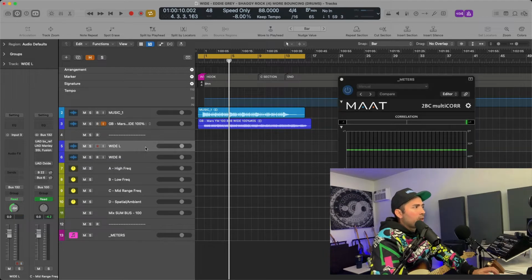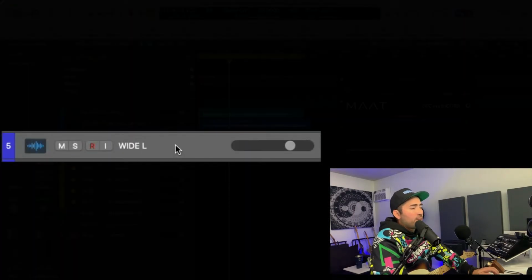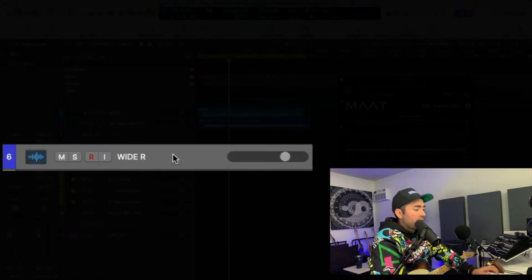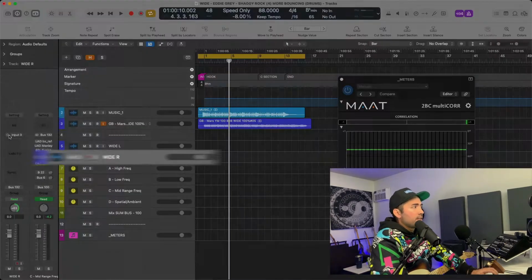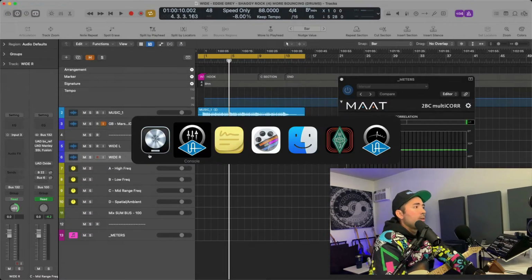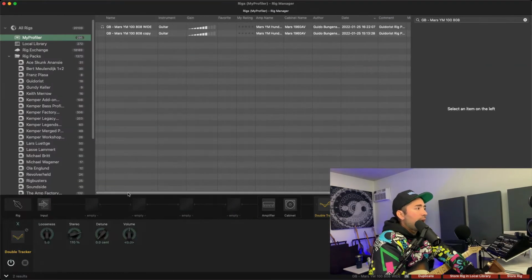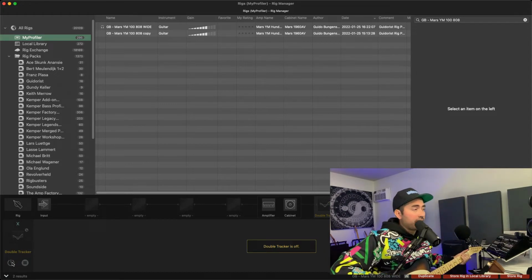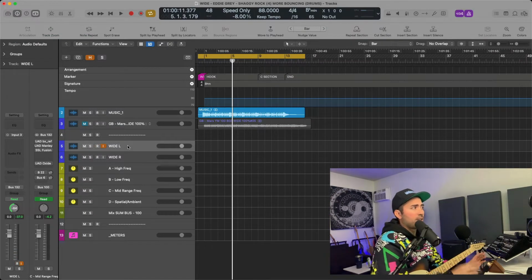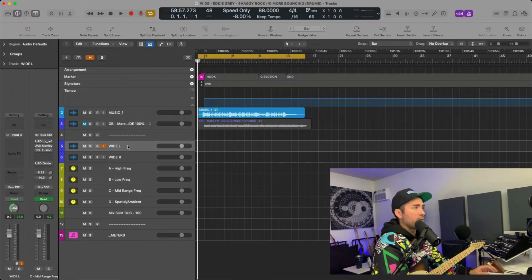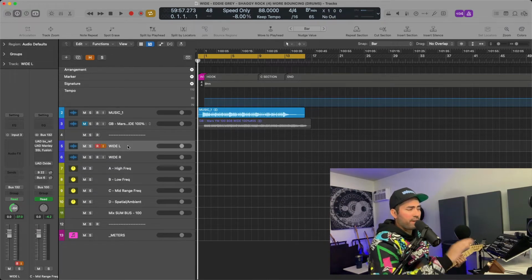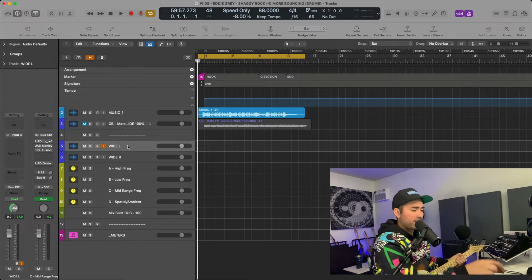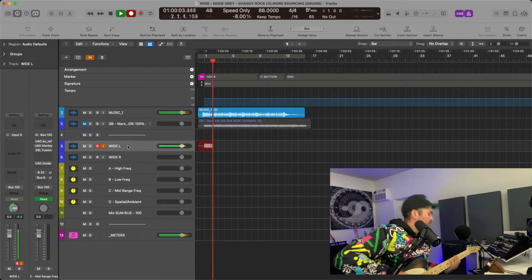Now, here's what we're going to do. We're going to go ahead and set up a channel here, panned all the way to the left, another one here, and this has been collapsed down to mono. All right, and if we go back to the Kemper, we're going to bypass the double tracker feature. We have bypassed the double tracker, and we're going to record in mono. So let's go ahead and do that, and I'll just fast forward this part. We can just get it out the way. Here we go.